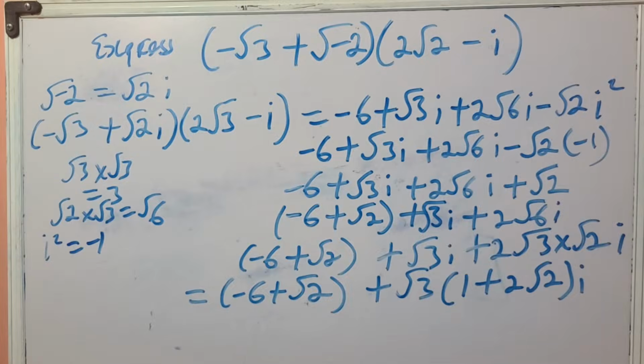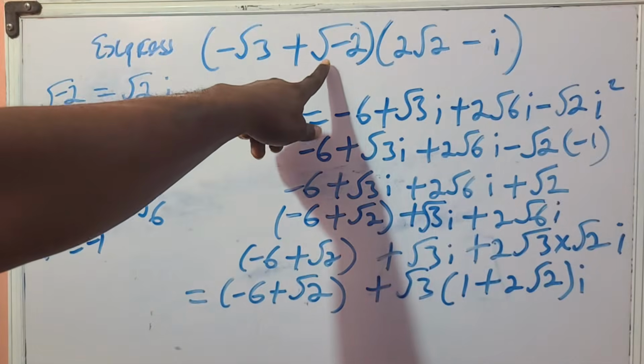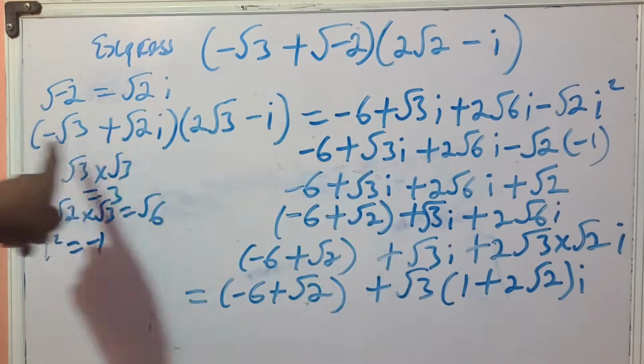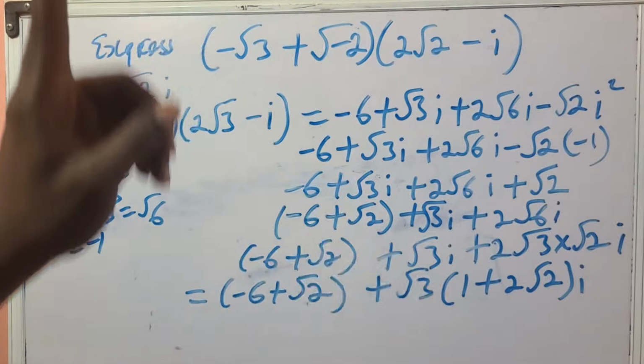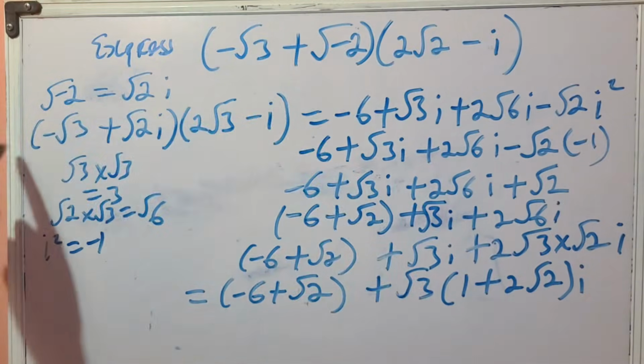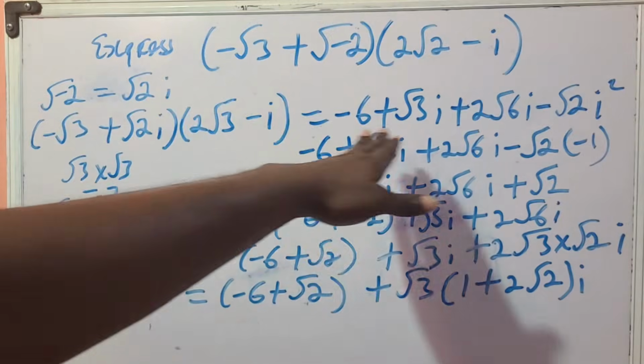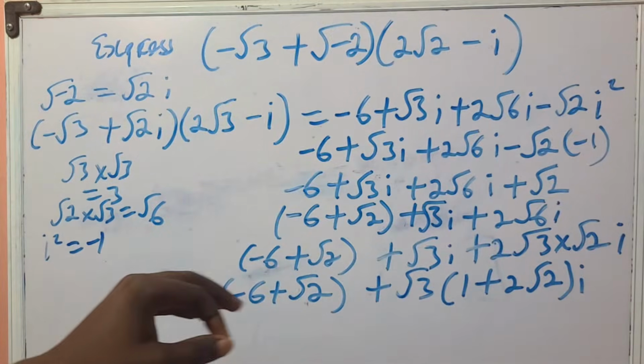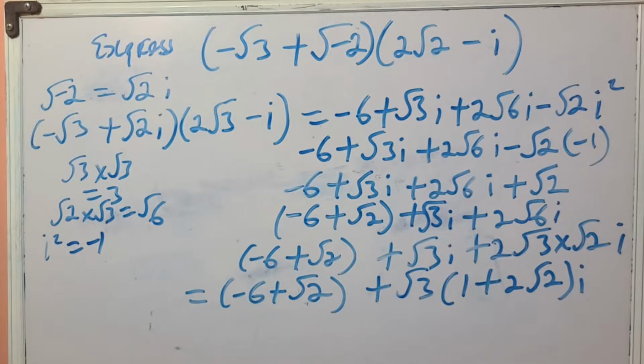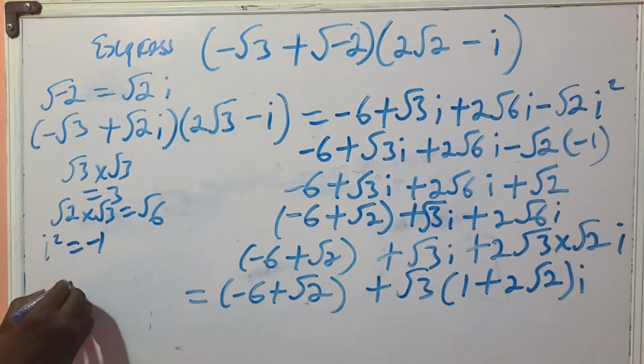Now, there are many things you should pay attention to here. The first thing you were tested on here is the ability for you to convert your square root of -2 to square root of 2i. That was the first test there. Then you were tested on the ability for you to open these brackets perfectly. And then the last but not the least is the ability for you to conform your answer in this form. Because if you got all this far and you are not able to bring it to this last answer, you would not be perfect because you were told to conform this to the form a plus bi.